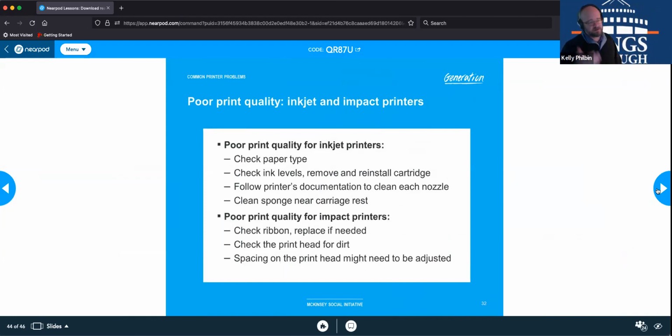And then the platen spacing, which is between the print head and the page, might be too far apart, so the impact is not fully touching the page, creating a lighter image. Inkjet, confirm your paper type, reinstall the cartridge, make sure your ink levels are correct. Clean the nozzles, so running through a cleaning phase. And sometimes the sponge can get a little too dirty. You may need to clean the sponge itself.